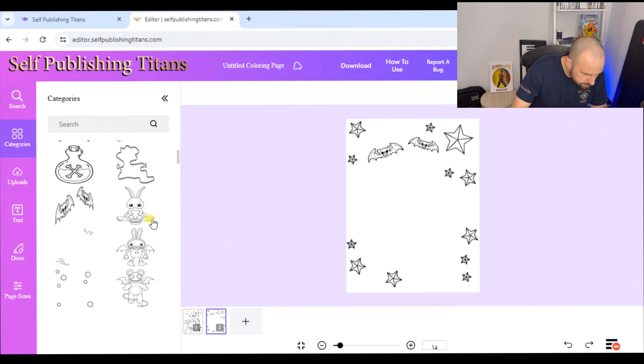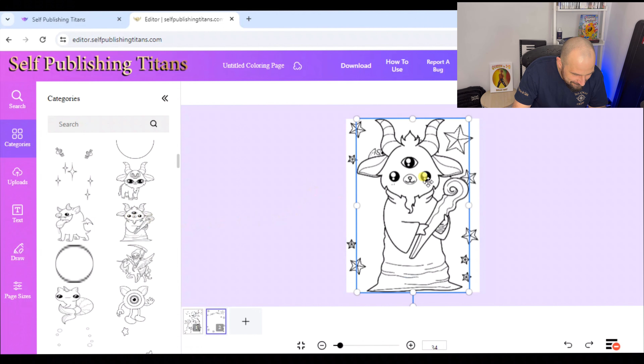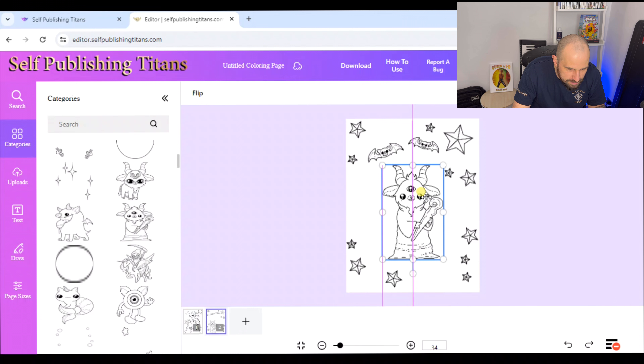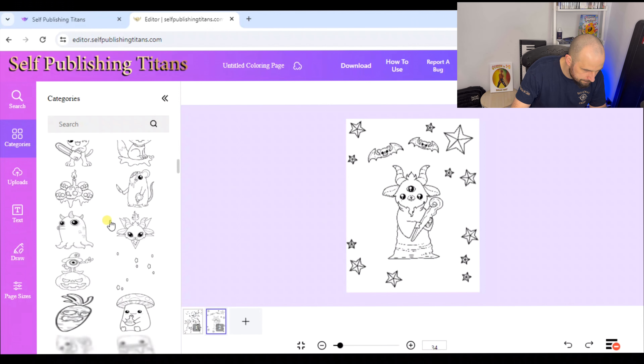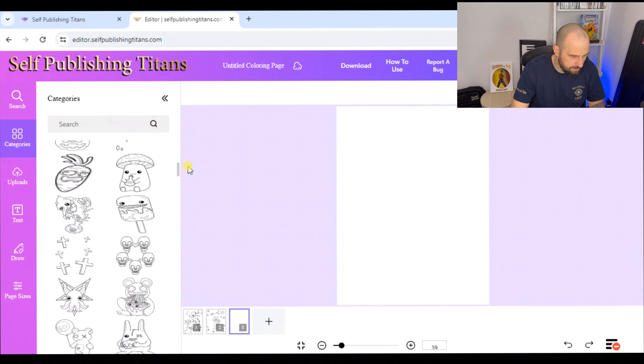This is really fun — probably the most fun I've had making a coloring book ever. There's this element — whoever drew that illustration needs a reward, it's absolutely class. And that's the second page, easy as that. Let's move across and do another one. Back to Creepy Kawaii — let's have a look at Jibby.